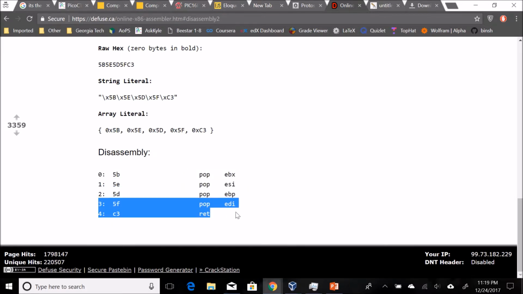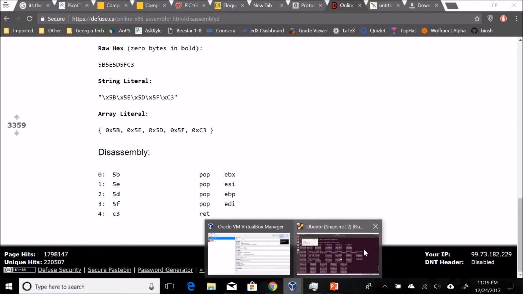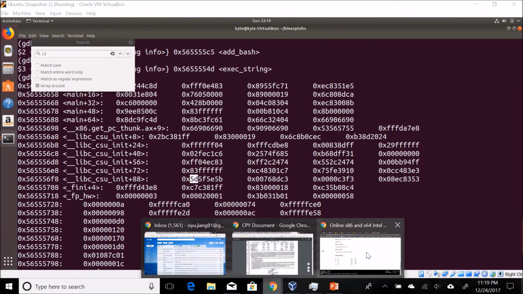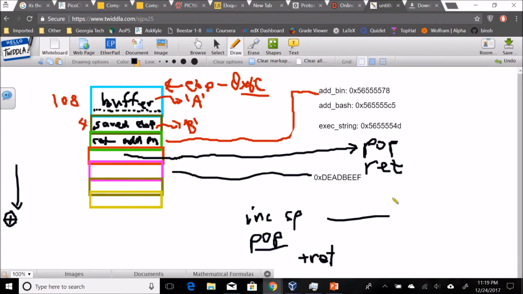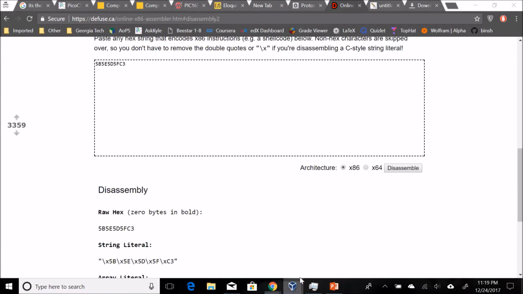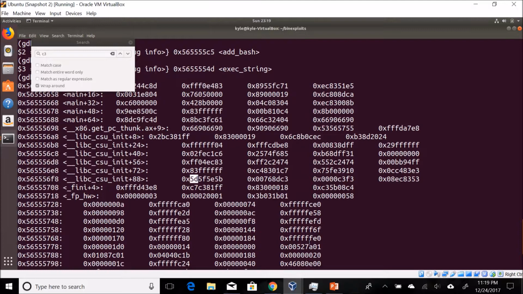Really though, we just came asking for one, but we just got a bunch of pops here. So let's take advantage of this one here. So the one just before the return, the address of that is F8, F9, FA, FB. So this is 56, 55, 56 FB. So let's go ahead and write down the address of this. And just for documentation purposes, this is a pop EDI here. So we'll make sure to make note of that.